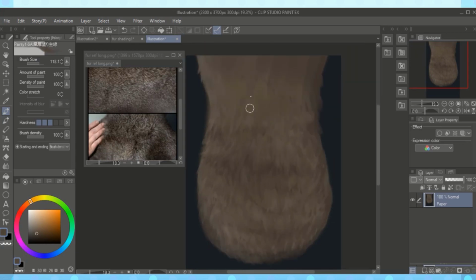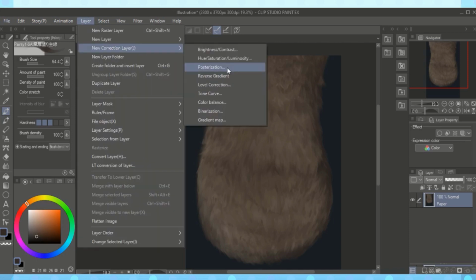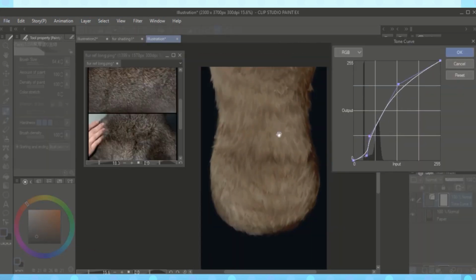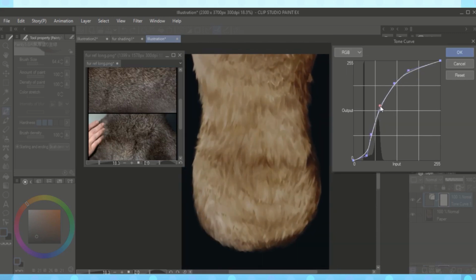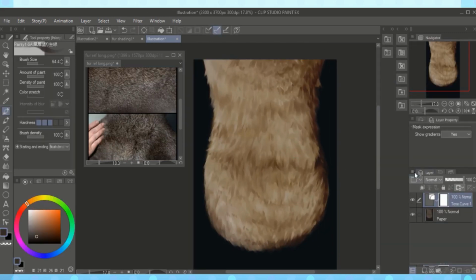Step 6. After the entirety of the base texturing has been applied, now we can go in and darken or brighten any sections of fur that are especially ruffled. Step 7. If your fur is getting too dark or lacking contrast, apply a tone curve by going to Edit, Tonal Correction, Tone Curve to brighten things up.